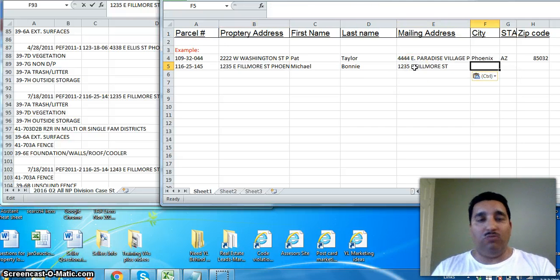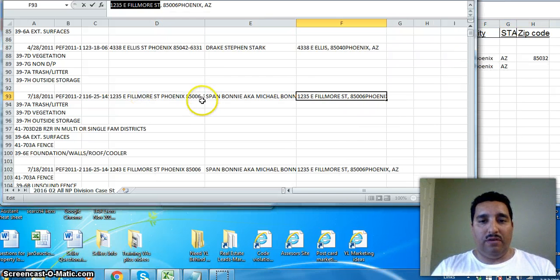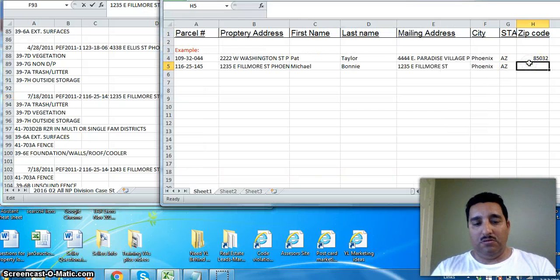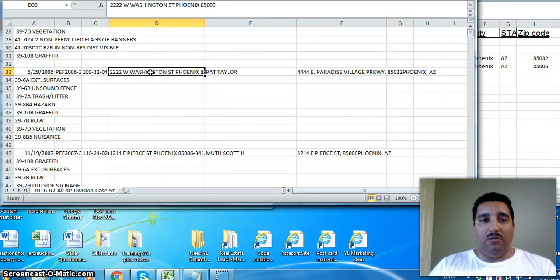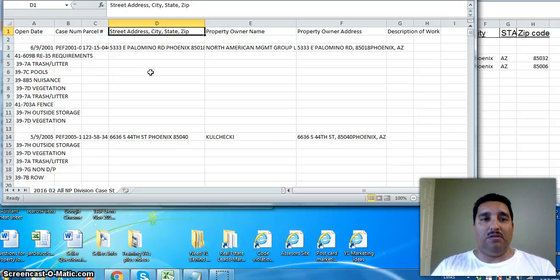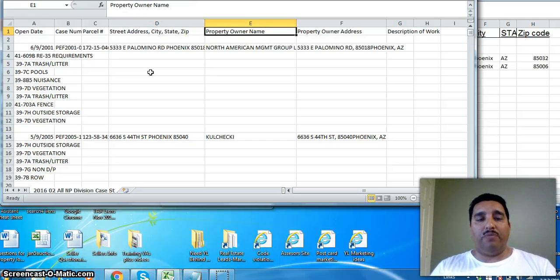Some will be the same. 8506. Okay, so you can kind of get the hint, right? You see how this is going. So if we go up to the top, you'll see street, city, and state, property owner. In other words, that one we're going to eliminate because it's an LLC, right?